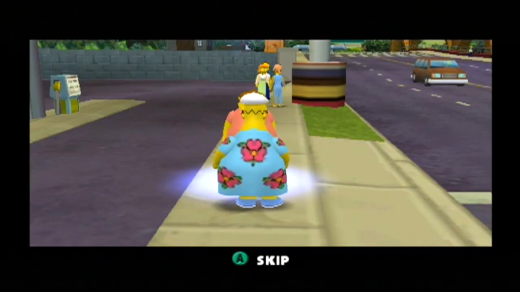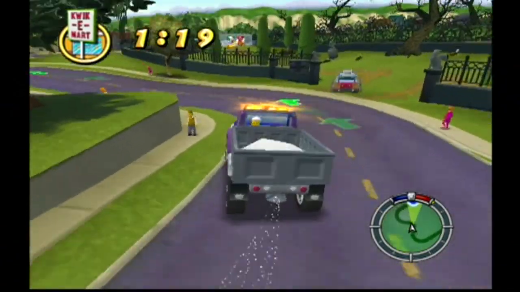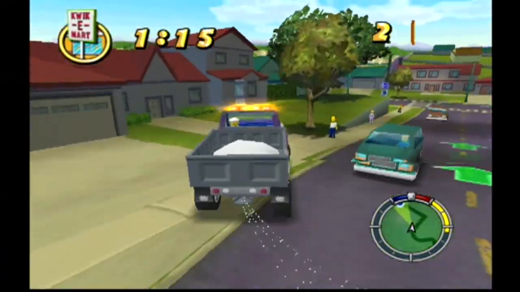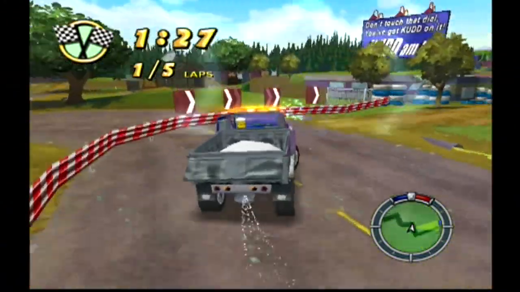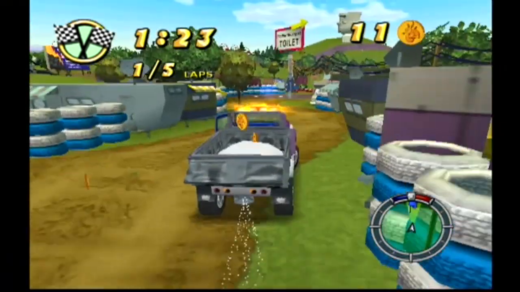There are many different cars to use, such as the Plow King, which you need to buy from Barney for 150 coins. The cars all control differently from each other. For example, the Plow King is sturdier but makes turns poorly. These options make race optimization very challenging. Speaking of races, they're without a doubt the hardest part of the game. I've been trying this one race with Milhouse for 10 minutes and I haven't even come close.